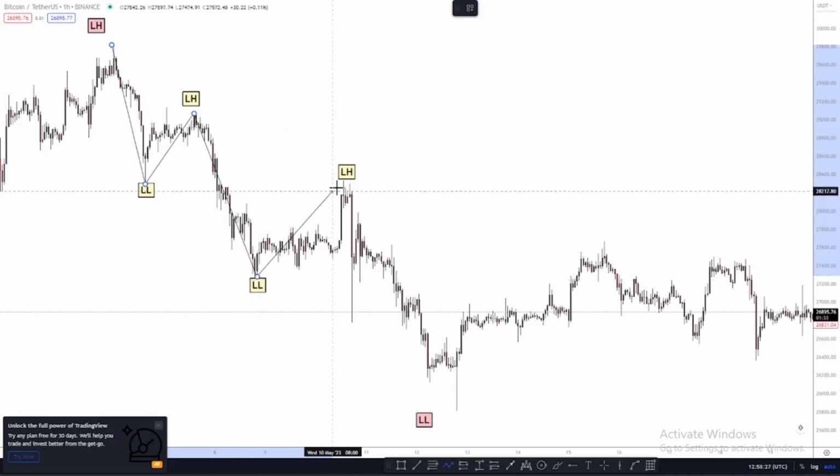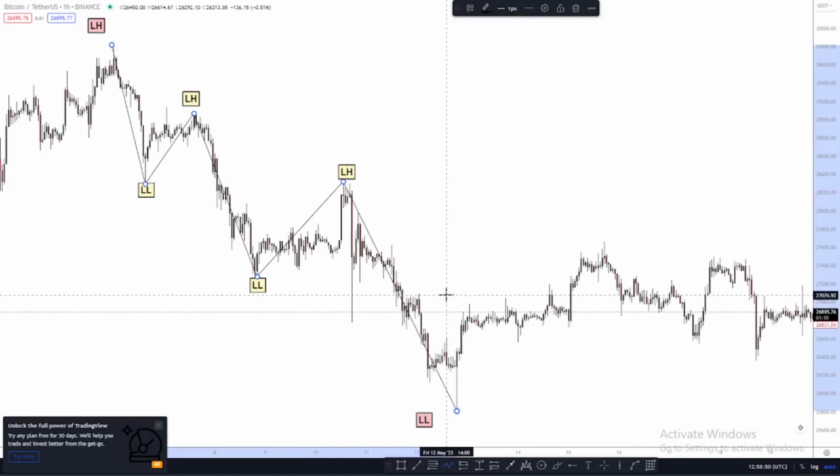It went back up to create what? A new lower high. Why is this a new lower high? Because this high is lower than that of what? Its previous high. So now this becomes our current lower high. After this lower high was created, what did price do again? It continued back down to create what? A new lower low. You get me? So from the structures we've identified on the H1, we can see that the H1 is also giving us a what? Bearish market structures.